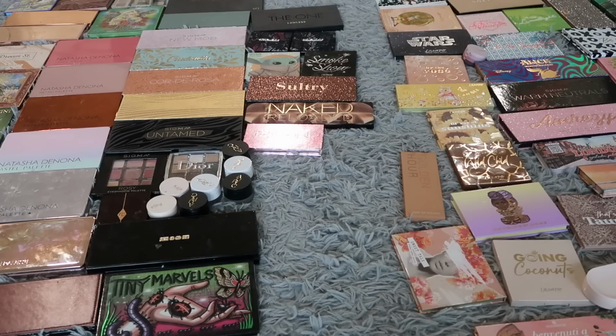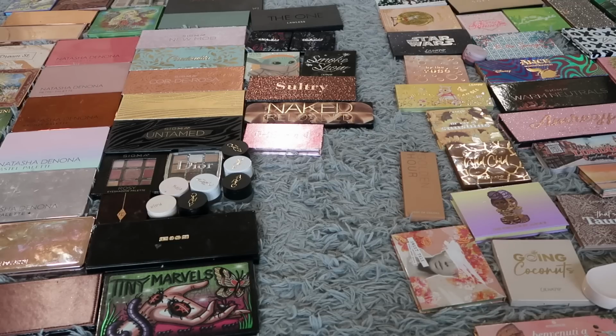I'm looking over everything that I kept and I see my favorite eyeshadow palettes. I see my favorite formulas. I see the palettes that I reach for so much. I see the collabs with my friends and the makeup that holds special memories to me. And I am super happy. I look over these 49 palettes and all of them I feel good about keeping. And I look over at these 67 that I'm decluttering and I feel such a relief to have cut down my collection so much and trying to stay better on being more organized and being more clutter-free in 2023 and using the products and keeping the products that I love so much.